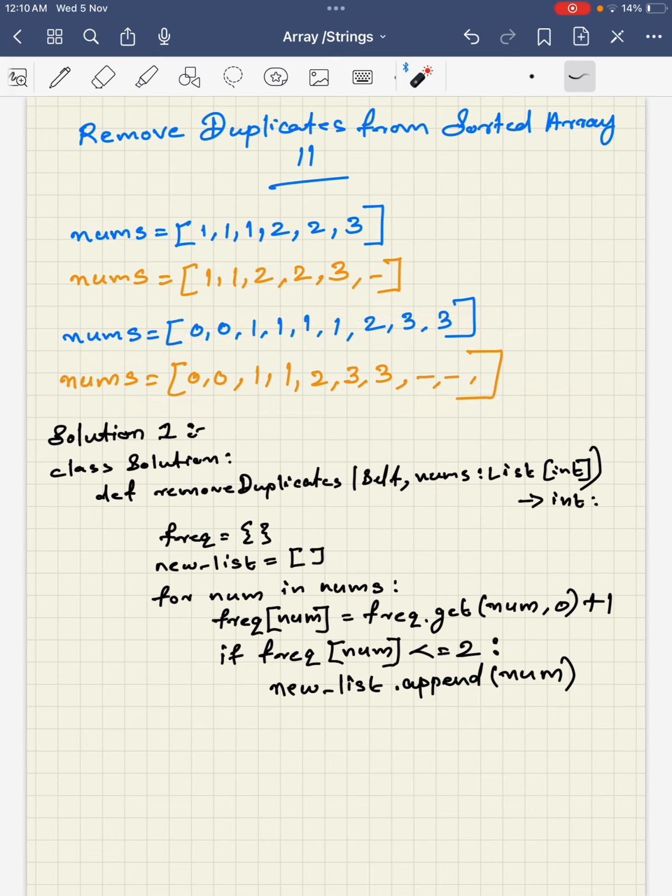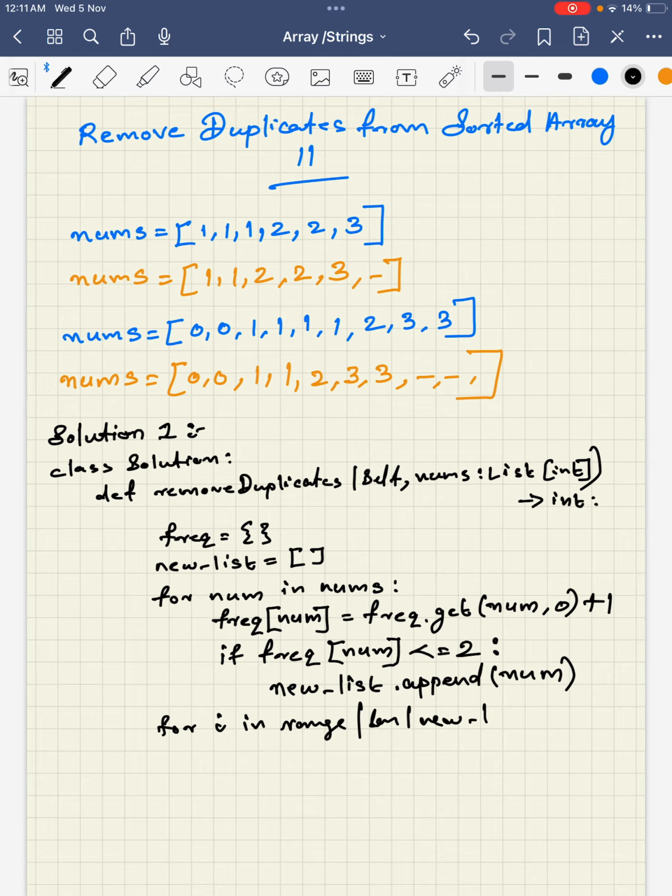We have to iterate through the new list. For i in range of length of new list, nums of i will be replaced by new list of i.